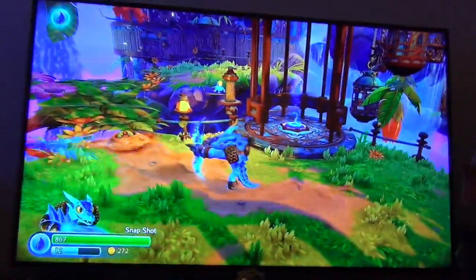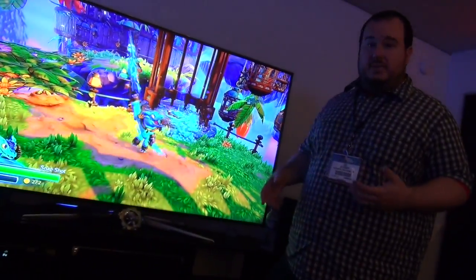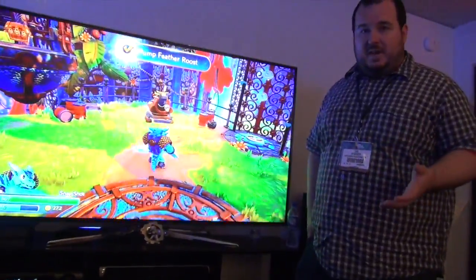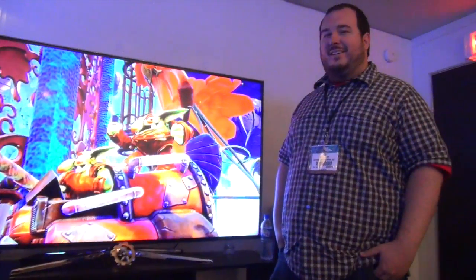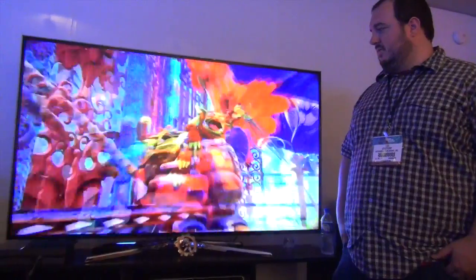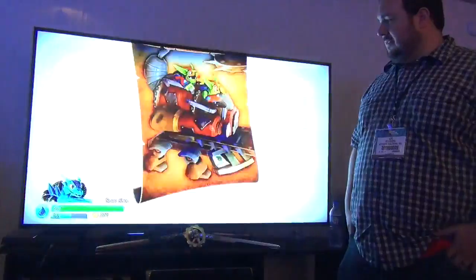Hello. And so what we're going to go with right now is showing you a little bit of what we showed at reveal, which is what it's like to actually capture and defeat one of those enemies. And so now Troy's going to head in, and we're going to encounter the Shred Knot. Big old lumberjack tank driven by two trolls.